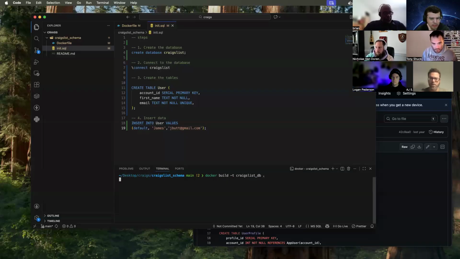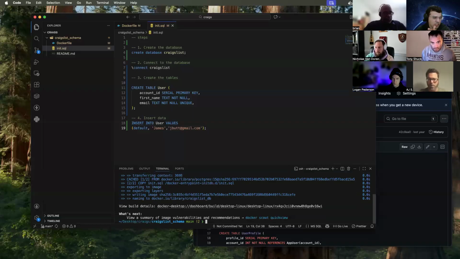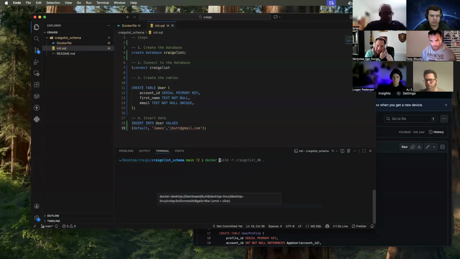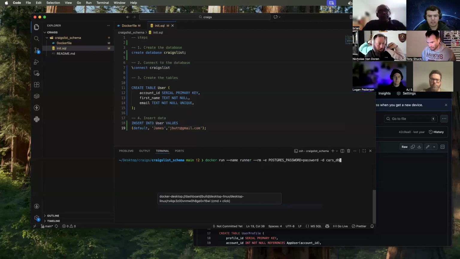That looks like it built. Now we're gonna copy the Docker run command line. Docker run, yep, it'll be this. Docker run dash f. And now what I had to do here was update this stuff. I already had one container from Cars database that's called runner. So I had to go back to runner and rename it Walker, just give it a new container. But I don't have any containers running locally, so I could leave it as runner. All right. And then take out Cars database and replace it with the Craigslist.